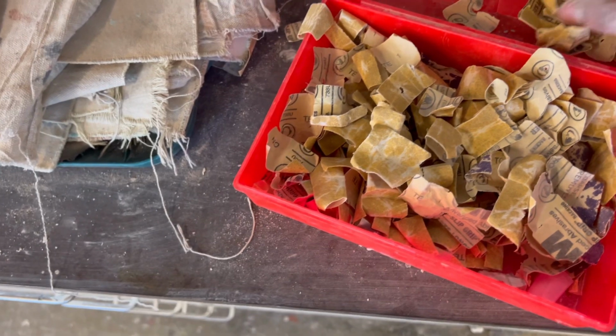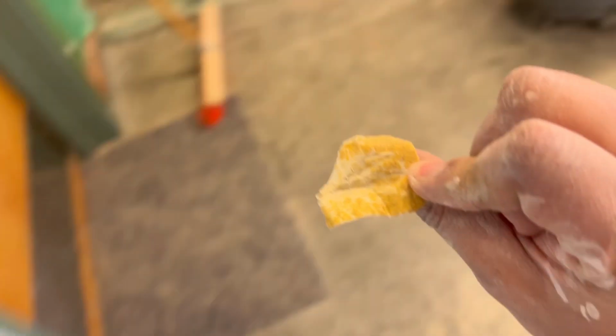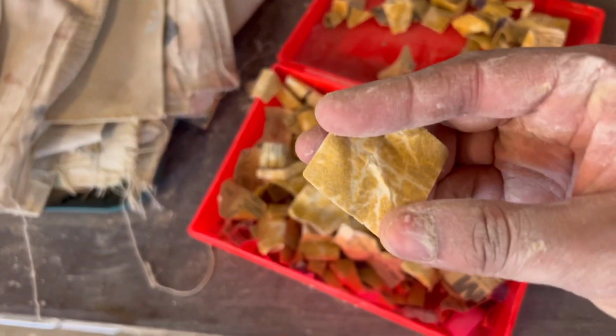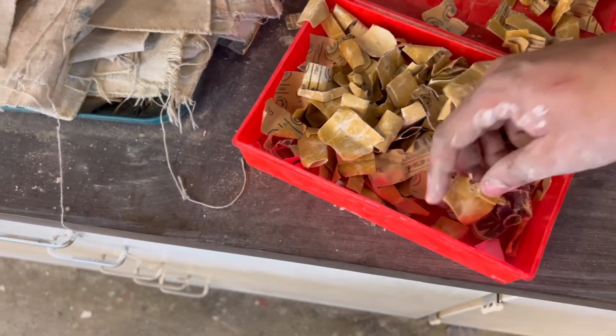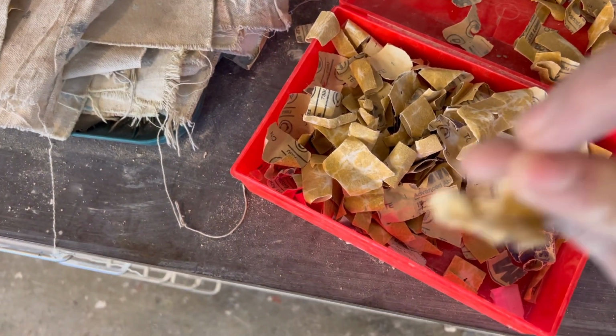If you see sandpaper like this, where it's more paper than sand, throw it away. You can come over here and be like, goodbye, sandpaper. And then you can go and find a fresher piece if they are really beat up. Like this has some good sandpaper still on it. But some of these can just go away. They just don't have any grit. Like this one's pretty garbage. This one looks kind of toast. So if that's the case, just bring them over here, throw them away.